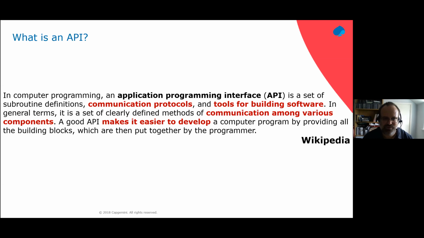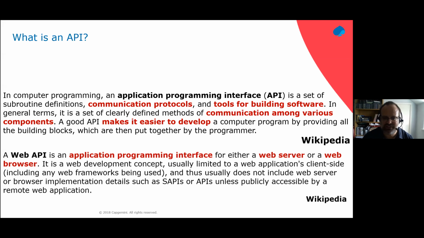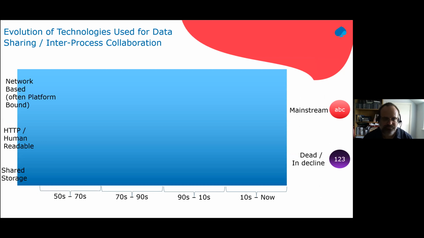Okay, so that's an API, but what's a web API, which is where the technologies we're looking at are involved? Well, the definition for that is an API. Well, yeah, wow, that's amazing. But the only other two key points in there is it relates to web servers and the web browser. So it has some sort of TCP and probably HTTP based context to it, but that's it. Back to that question.